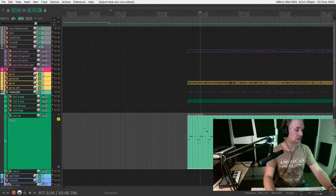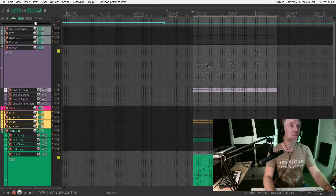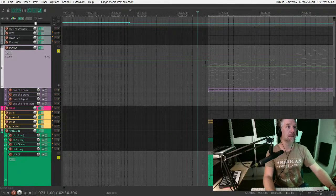1, the relative volume of the piano and the Yangqin instrument are way out. So we're going to take the piano, first delete that section, and then we're going to take it down. Because it's the last track in this entire album, I'm actually just going to make my life easier there. Okay, right, that's cool. Next thing.